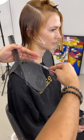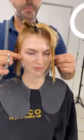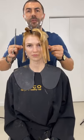Amy said, very beautiful haircut. I've always been a little intimidated to do this cut. Love over the ear tips. Thank you. You're welcome. Thank you for that beautiful compliment.